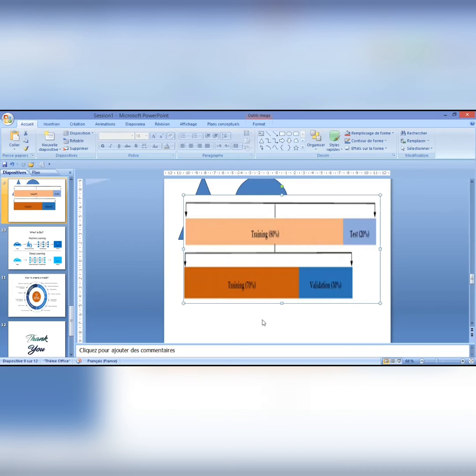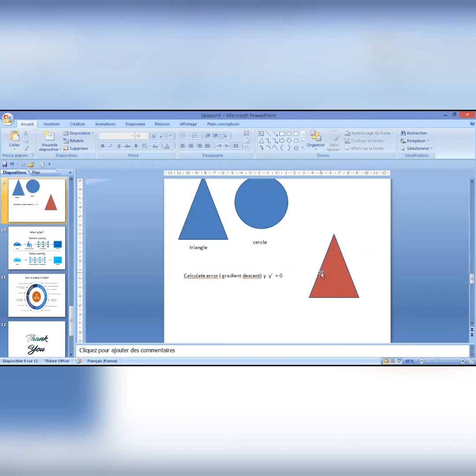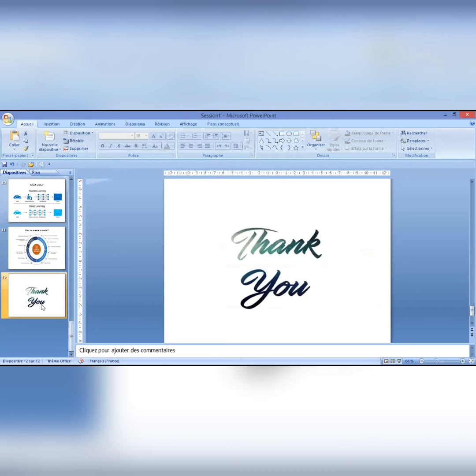And then when achieving a good result, we will move on to testing. We will feed truly new data to the model to see whether it is capable to detect or to classify or to predict the data. Okay, so this is the whole process. I really hope that it was clear.